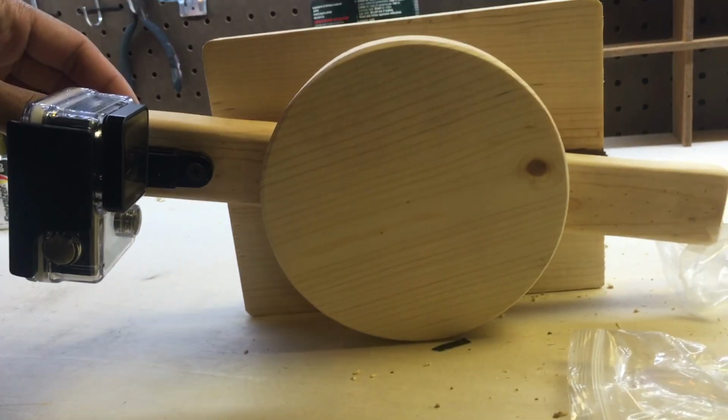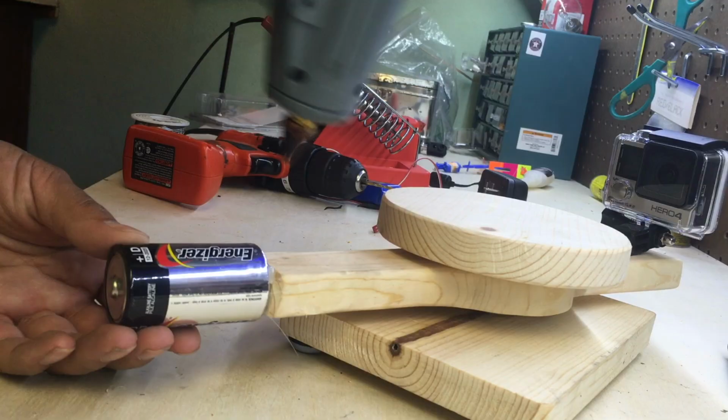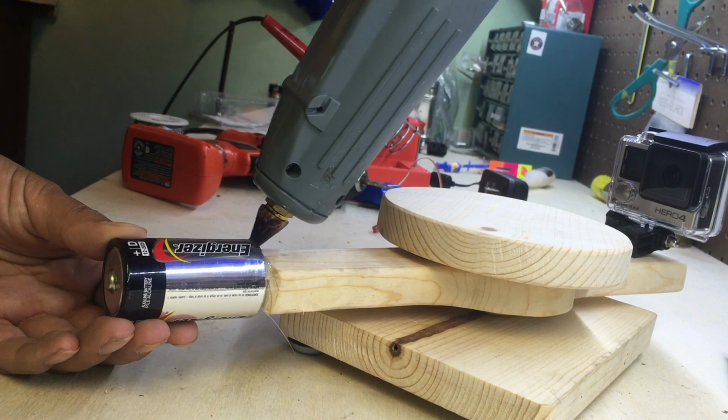Once you got the GoPro attached, we need to go ahead and balance this thing so it spins freely because right now it's heavy on one side. So I found a D battery that worked out for me. It's similar in weight, but it was just a little bit too heavy.